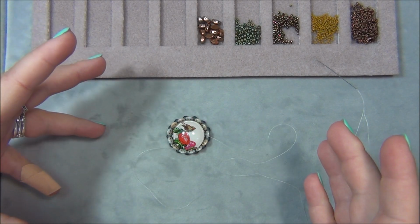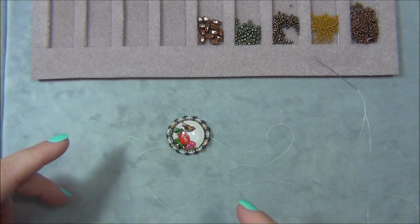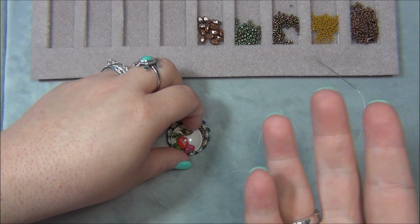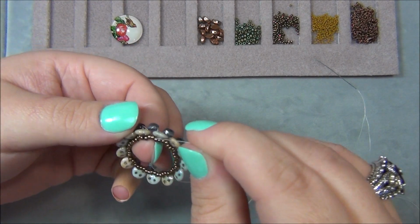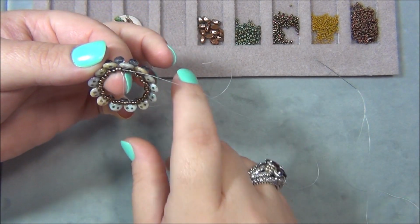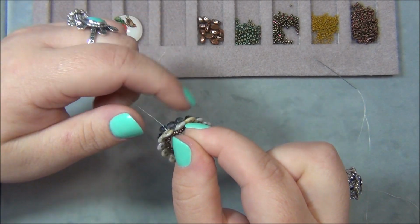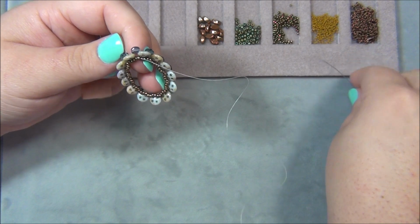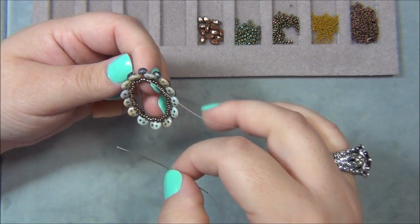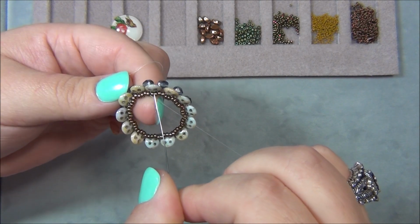What I did first when I designed this is I laid the quadralentils down and then I put the stone over it, and I'm like, if I could figure out how to get this to go around, and then I ended up coming up with the little chain stitch and I got it to work. Okay, so that's what I have right now. I'm not going to reinforce this. I think I will do that later when I tie knots, because this is the perfect area to tie knots in. So I'm going to hold off on reinforcing it, and I'll do that when I go to finish the piece off and tie knots.